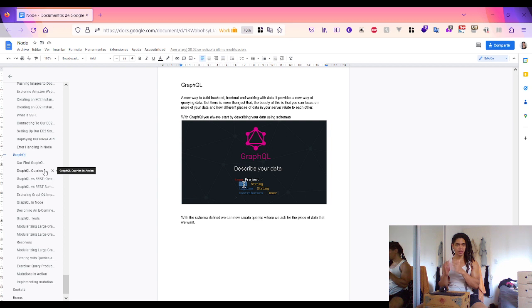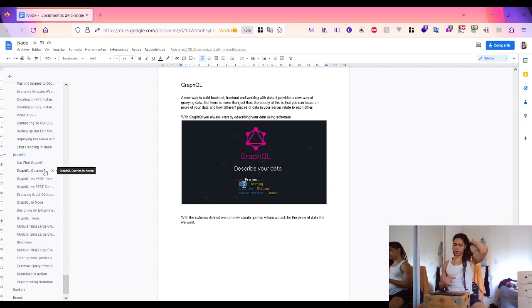And one of the great things of this is since our query matches closely the returning object we get, we can predict what our query will return, including the property fields, regardless of how the data is stored. Right?